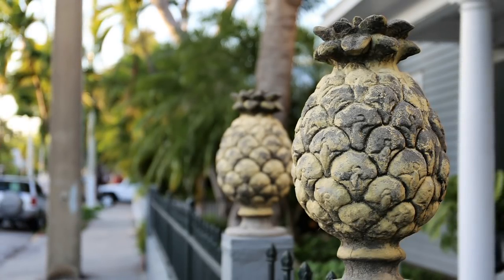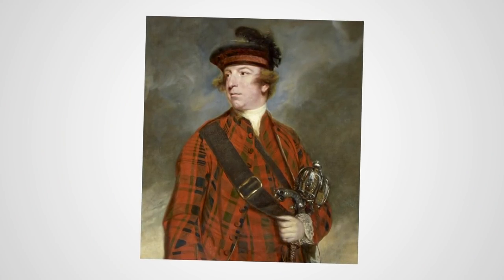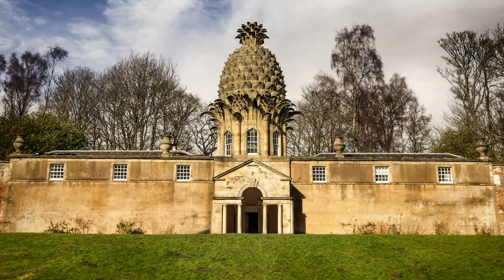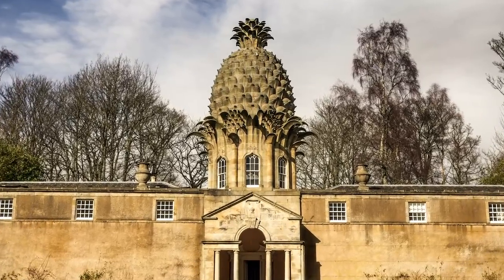The following century saw another prominent example with a giant pineapple that sat atop the Dunmore House in Scotland. As the story goes, it was common for sailors returning from long passages to set a pineapple on a gatepost to signal their return. Pineapples were rare and expensive, and they served as proof they were coming from afar. In 1776, the owner of the Dunmore House, John Murray, was returning from America — he was the governor of the Colony of Virginia for Great Britain. But in 1775 the colonies decided to start, let's just say, phasing out British rule. So Murray, preferring to stay alive, returned home and decided to place the biggest pineapple he could on top of his house. In other words, early programmatic architecture was a product of wealthy flourishes and eccentricities.